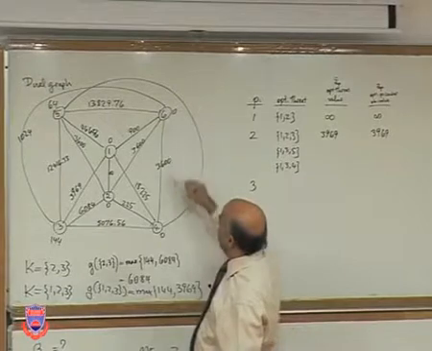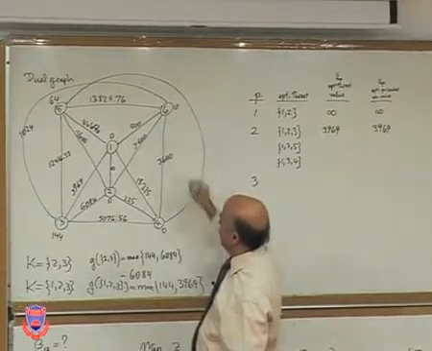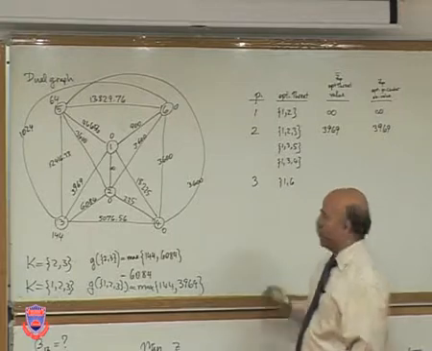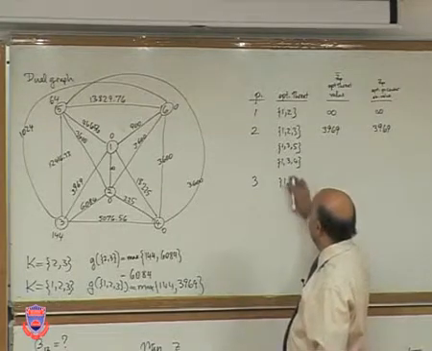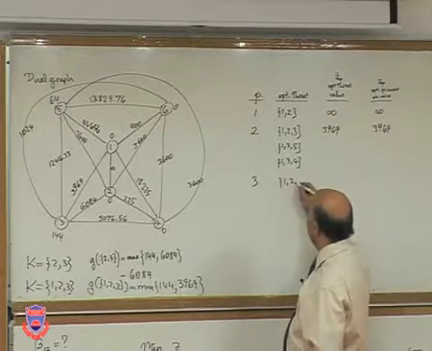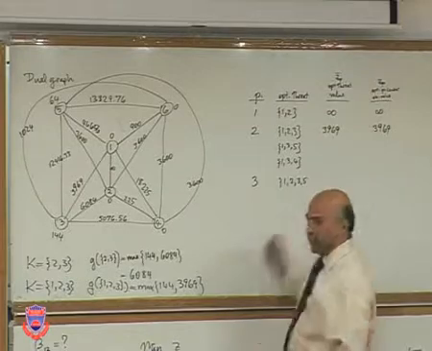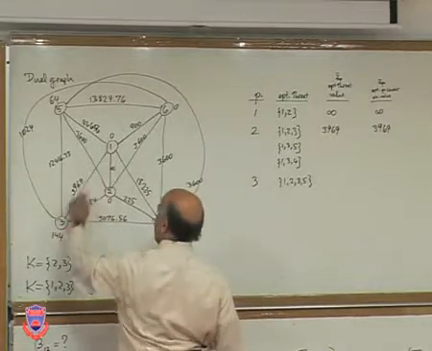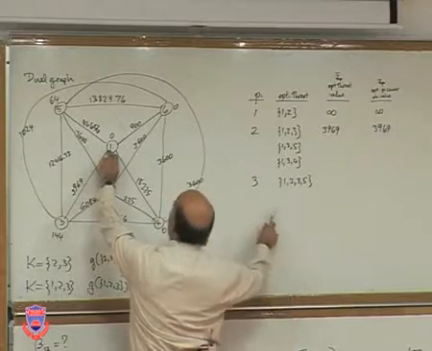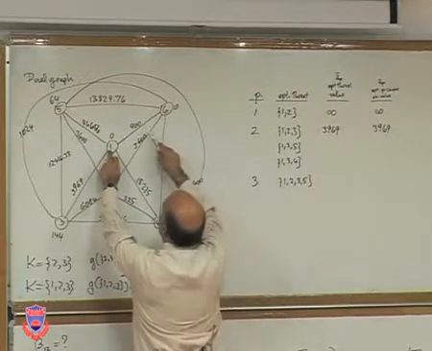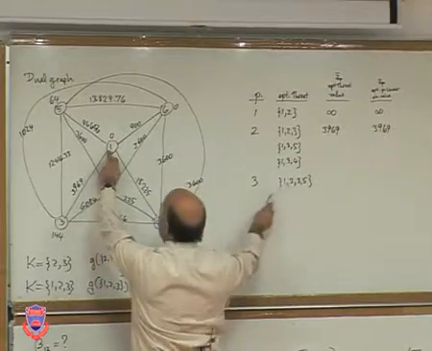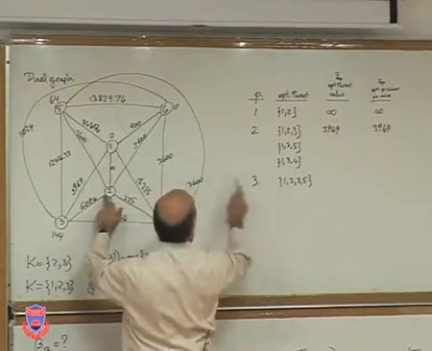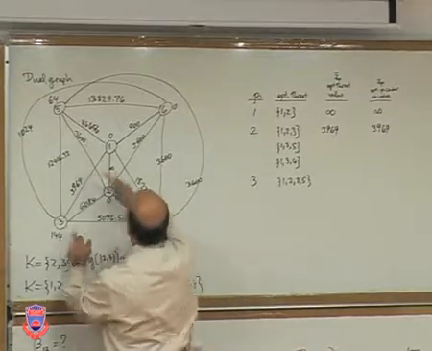Well, 164. Are you sure? No, I need 4 elements. 1, 2, 3, 5 gives 3969. 1, 2, 3, 5 gives 3600. 1, 2 is infinite. 1, 3 is 39. 1, 5 is that much. 2, 3 is this much. 2, 5 is 3,600. 3, 5 is that much, yeah.